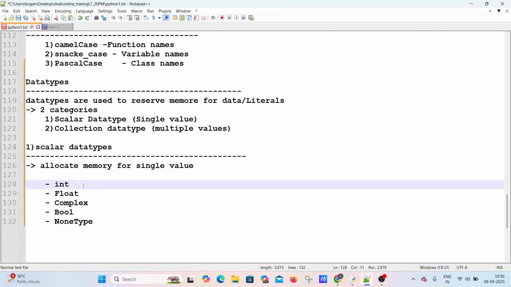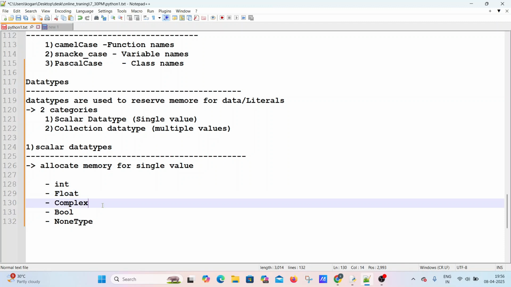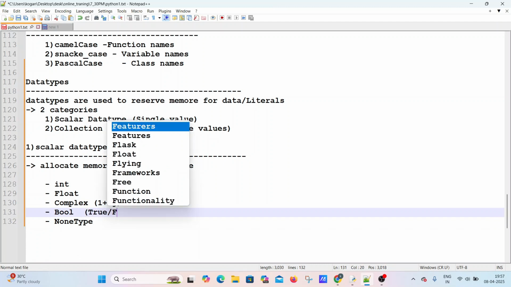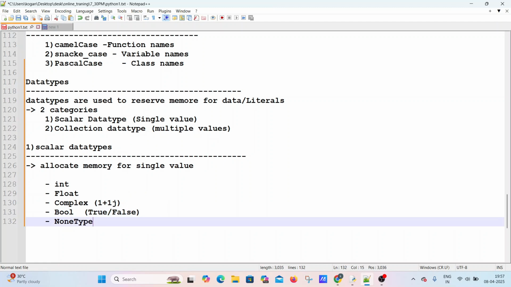In int, we will use numbers, I mean, we will use numbers in integer form. In floats, we can use decimal numbers. And in complex, we will use like 1 plus 2j. In Python, j is the imaginary unit. In math, we may sometimes use i, but in Python, we have to use only j. If we take bool, it has only two possible values, that is true or false. And null type is defined using None.